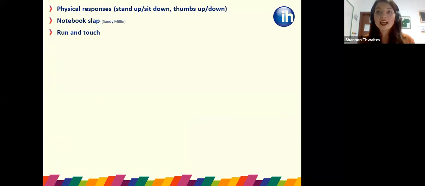Another idea is run and touch. So as James Monday showed us earlier, we can make our own flashcards and then put them in various points of the room. So everybody could put a cat on their left, a dog on their right, and a fish behind them. And when you say fish, they have to run to touch the fish, for example. If everybody has them in the same place, it's really easy for you as the teacher to see if they've got it correct or not. Another way of running and touching could be saying, touch something red, touch something blue, particularly good for the younger, lower level learners in our classrooms.